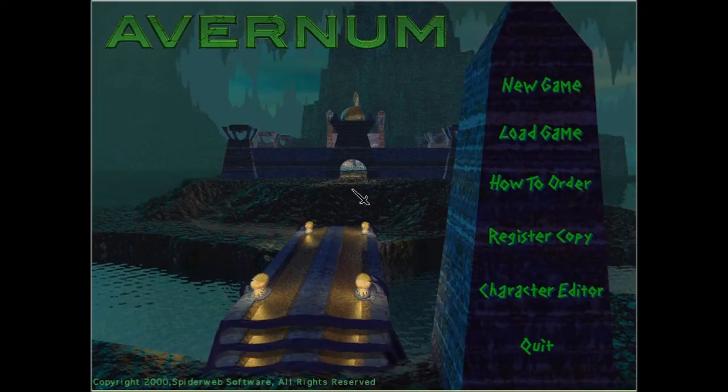Then time marched on, and there were some compatibility issues once again, and Spiderweb Software proceeded to remake Avernum once again, making Avernum 1 Escape from the Pit, and Avernum 2 Crystal Souls will likely be out towards the end of this year, with Avernum 3 coming out about 2 years after that, most likely.